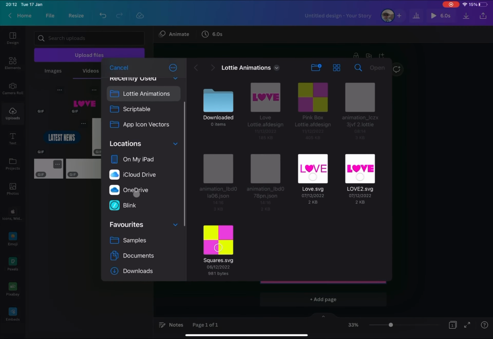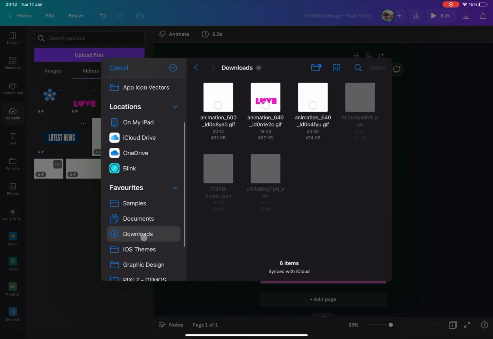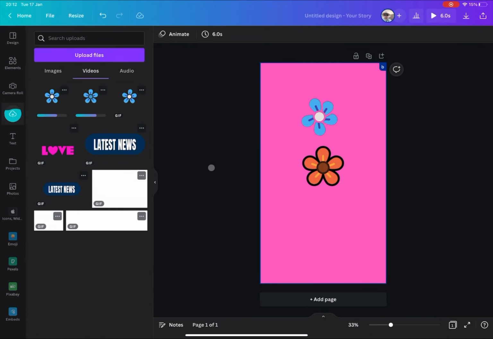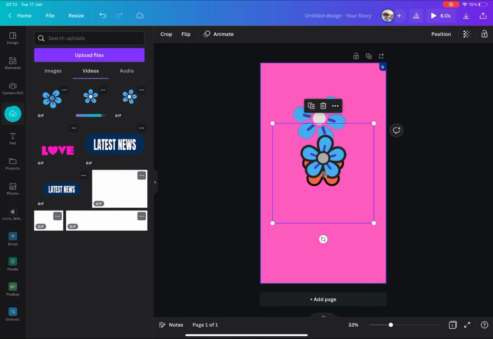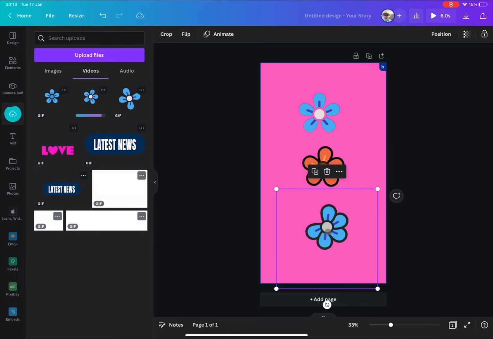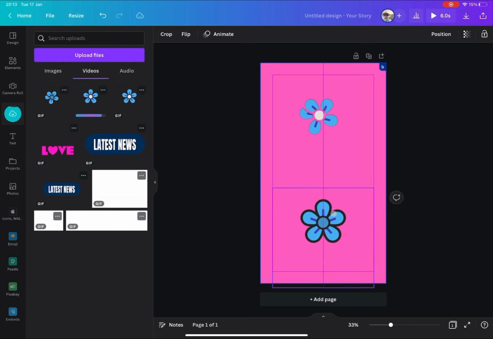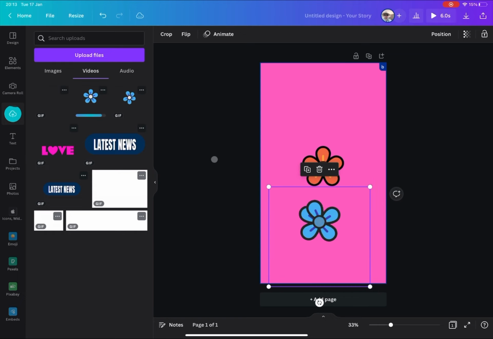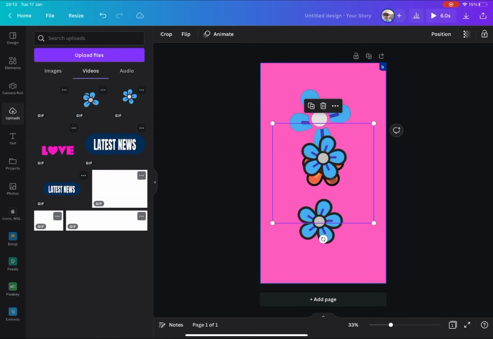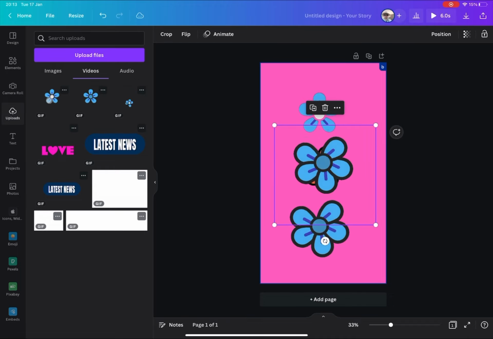So let's have a look. Downloads. I forgot which one it was. I'll download them both. Right, okay, so not too sure why we've got our outlines, but now we've got a flashing middle. So yeah, that's an odd one, isn't it?